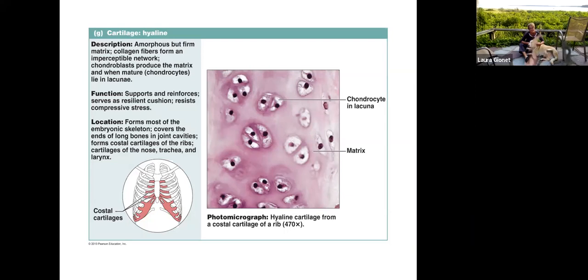This picture is generally coming from the trachea. It shows you an area, costal cartilage, but frequently the ones we look at in lab are going to be from the trachea. So we use these same slides in the respiratory system in A&P2 when you look at that, but it's an excellent example of hyaline cartilage for the A&P1 labs.